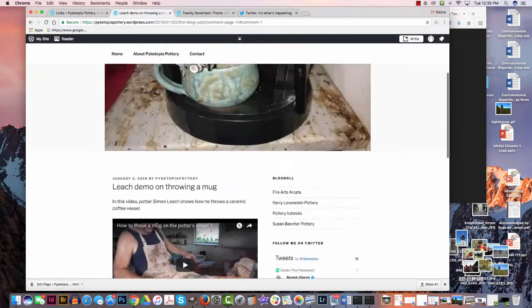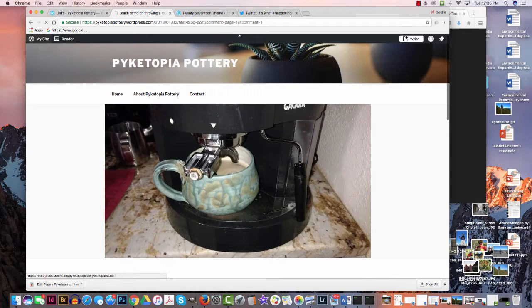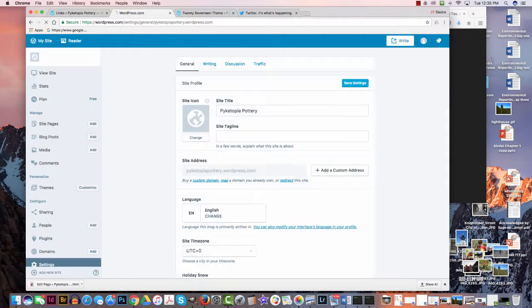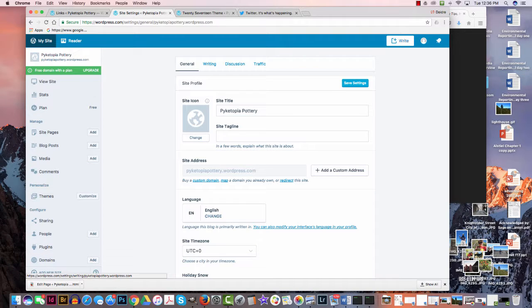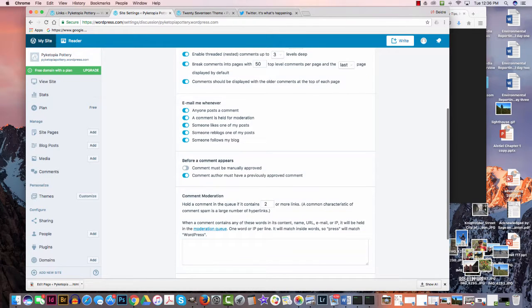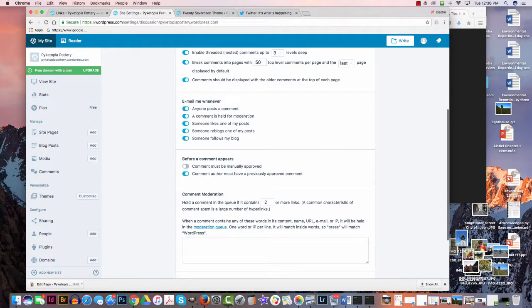Well, what if someone shows up and I don't want them adding their comments? If you go back to the dashboard and click on settings, you can find a variety of things to help you set up your site. What you want to click on is discussion. So settings and discussion. Before a comment appears, here are the rules that you can have.